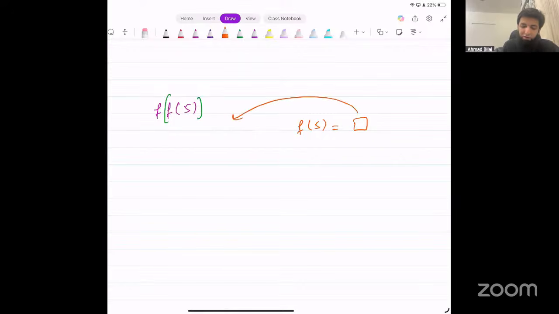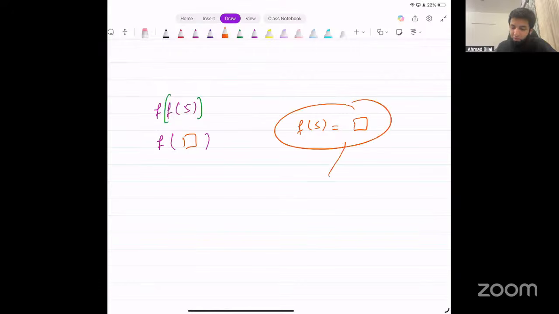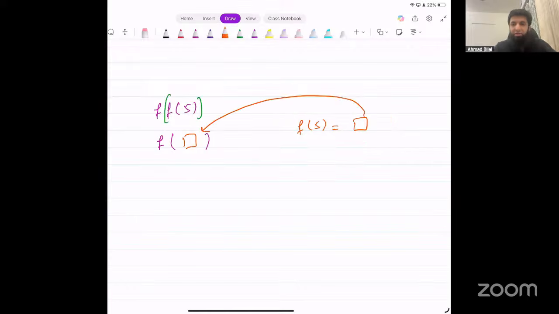So you do not have to evaluate the function f of x for this first. It's better to just evaluate f of 5 and then input that in that function, and that will be much more efficient. This is the working that you would show. You would show f of 5 equal to something, and then whatever this number is that you're getting there, you would input that inside brackets there, and then you simplify that further. Okay.